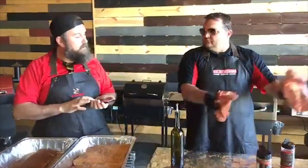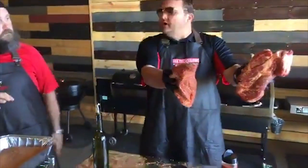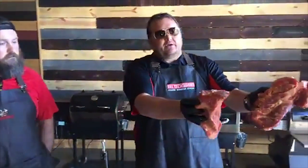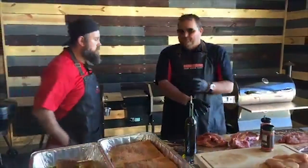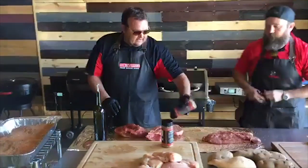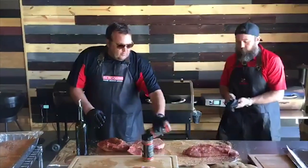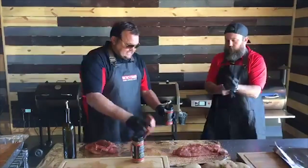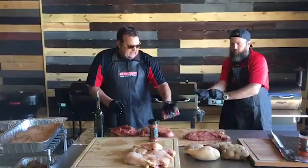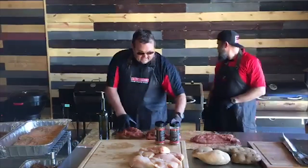Ray, you said about a 4 to 5 pound pork butt? Well, an 8 pounder takes, like clockwork, 350 for 3 hours, and then an hour and a half wrapped at 350. This one, I've never done one this small, so I'm gonna go about 2 hours and 45 minutes at 350, and then about an hour wrapped, until it's internal 195 to 200, because then it's gonna go in the pot of broth that we're gonna make here in about an hour. And then it's all gonna be shredded together.